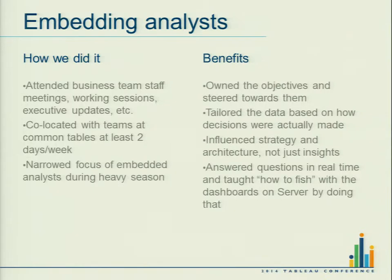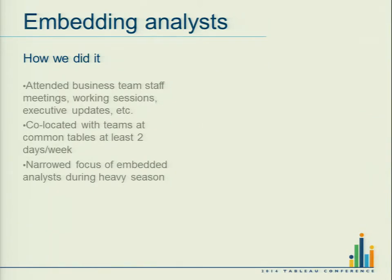Yeah? When you say embedded in those teams, does that mean, were you all part of another team, you created virtual teams? Sort of? Exactly, yeah. So an example is that there was a self-help team, and I took myself and made myself a part of that self-help team. I attended all their meetings. I sat with them. You didn't report into that organization? No, correct. Yeah. That whole organization was actually completely separate, rolling up under another vice president. But I said, you know what? This is my team. I'm going to sit with them and be a member of this team.